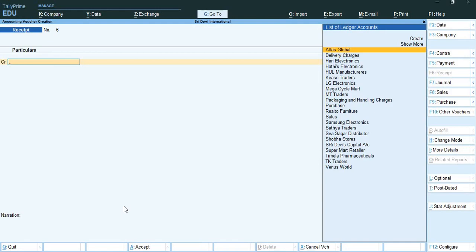So this is all about sales order processing. So I hope you understood this topic very carefully and very easily. There is no hard and fast rule to do sales order processing and purchase order processing. Each and everything is very simple. Very simple steps are involved in sales order processing and purchase order processing.